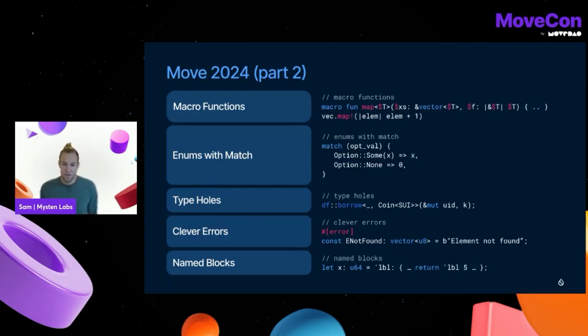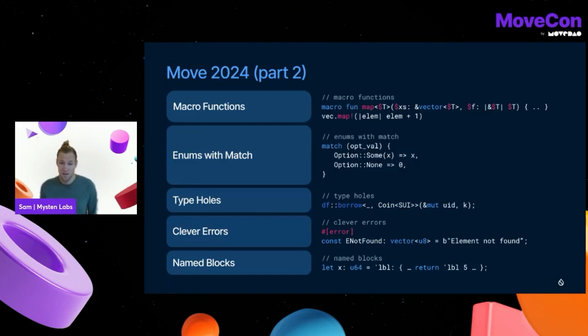you declare the error type, and then you have to come up with a number, and then you use the number, and it's not clear what the number means. And so now you can annotate a constant with error, and instead of assigning to a number, you assign to an error message, which you can get back as a user, and then the compiler will come up with the error code for you. This makes it a lot more sane to write errors and to understand what happens as a programmer when you encounter an error.